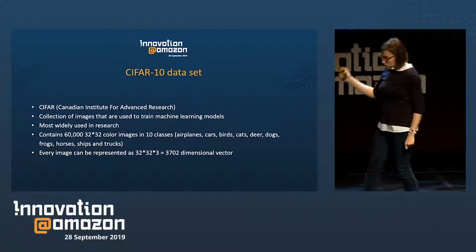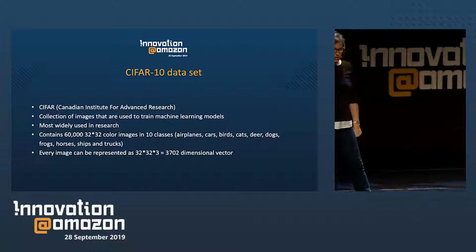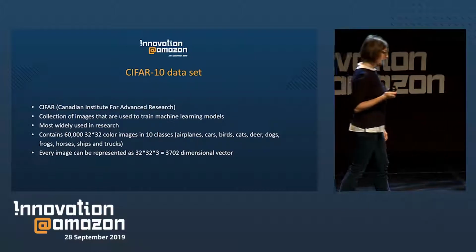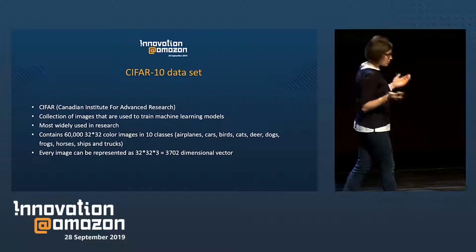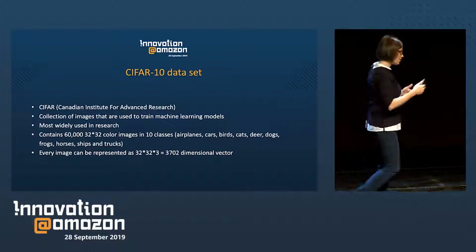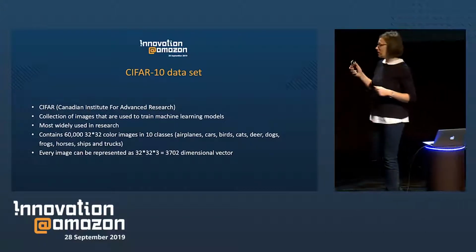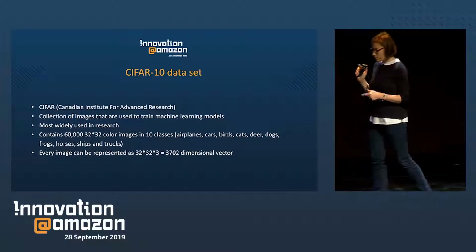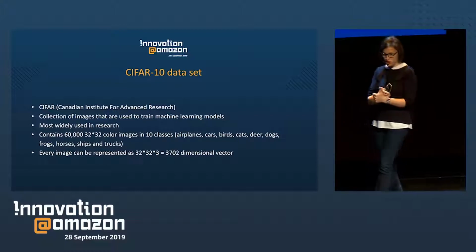Okay, let's go to the computer vision example. What do we need? We need data. So we use CIFAR10 data. It's a very popular data in computer vision. It's freely available. So if you look for computer vision algorithms, computer vision methods, then tons of them are using either CIFAR10 or CIFAR100.